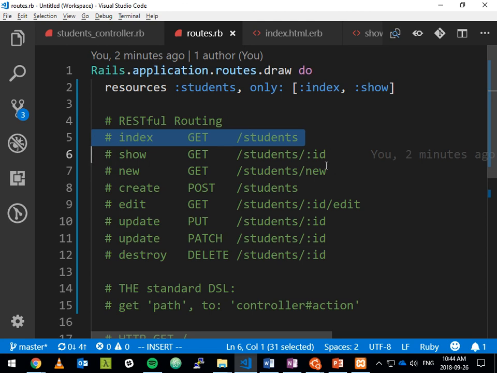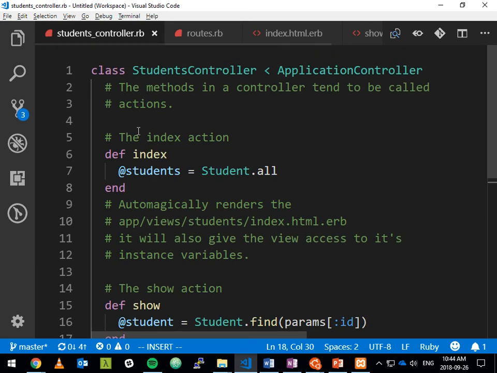You can change the default redirections in the controller. Can you change the default, what? Redirections. Yes, you most definitely can. So there's a redirect_to command that can be used in the controller, and you can redirect wherever you want. There's also a render command that allows you to render other actions' views. So we can reuse views in that manner, which is sometimes helpful.